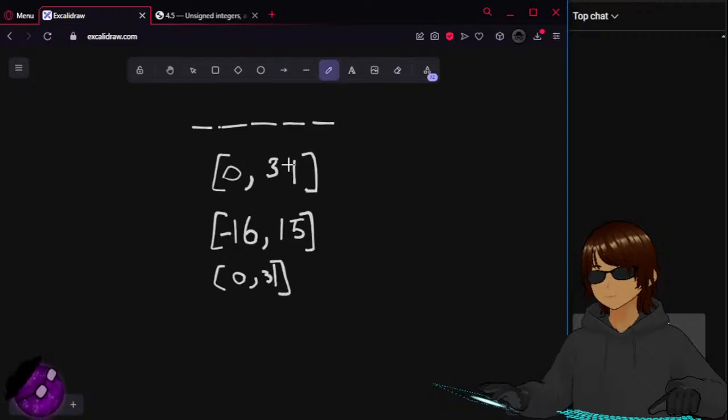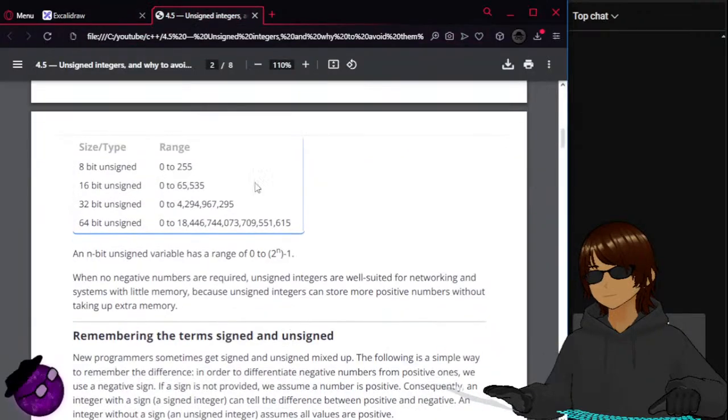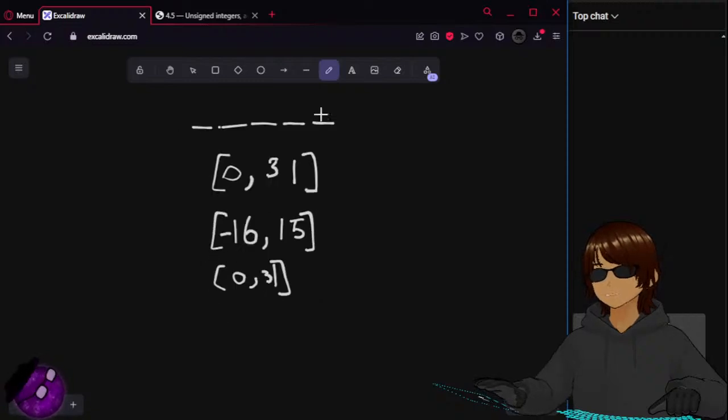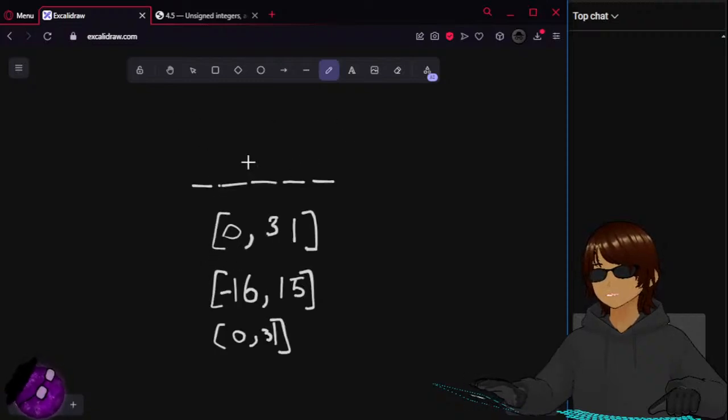If you want to change unsigned to signed, then subtract half of the number of values this can hold.